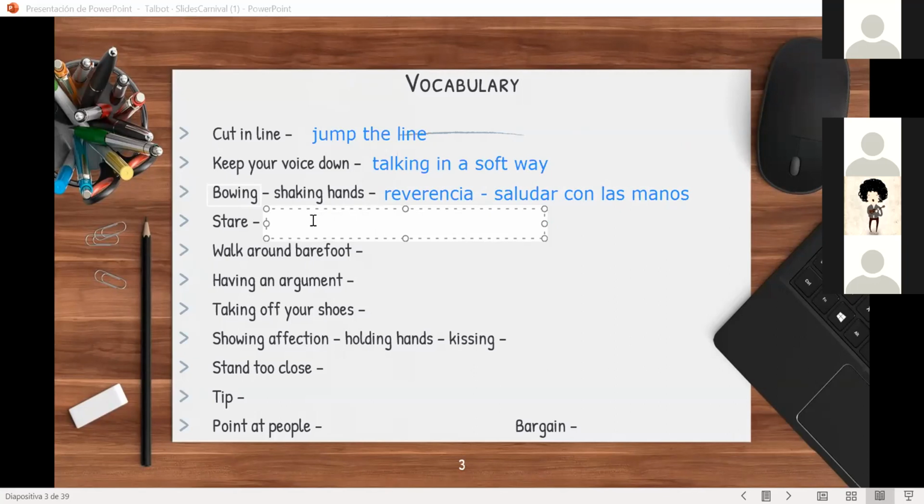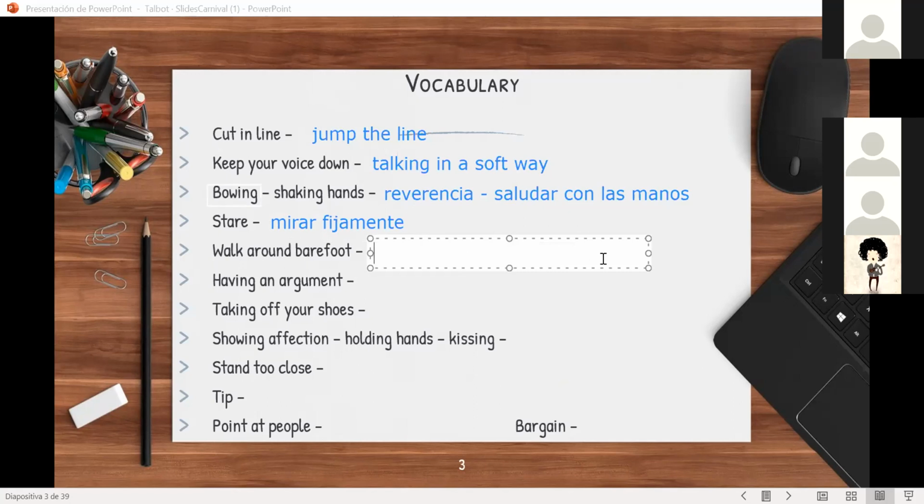¿Han sentido esa sensación que ustedes van por la calle y sienten como que alguien les mira, una mirada fija? ¿Han sentido alguna vez eso? Puedes mirar una terror movie. Okay. So stare means mirar fijamente, okay? And maybe it can be in some way a bad manner because it could make a person feel uncomfortable. So for this reason it can be a bad manner.